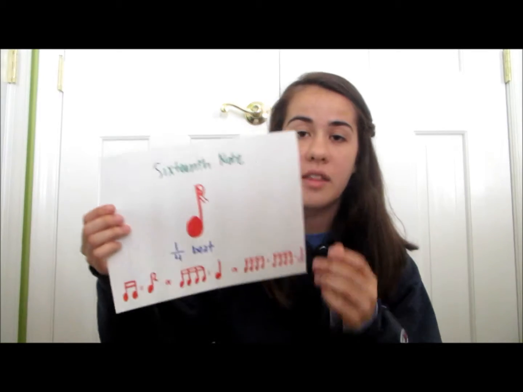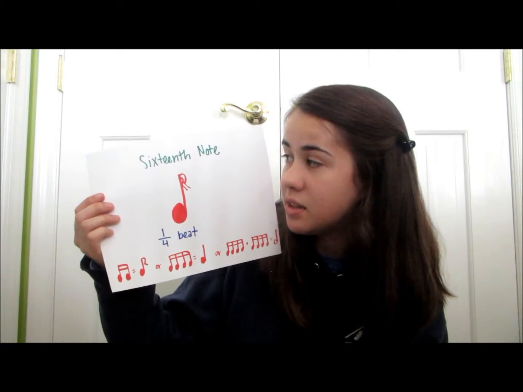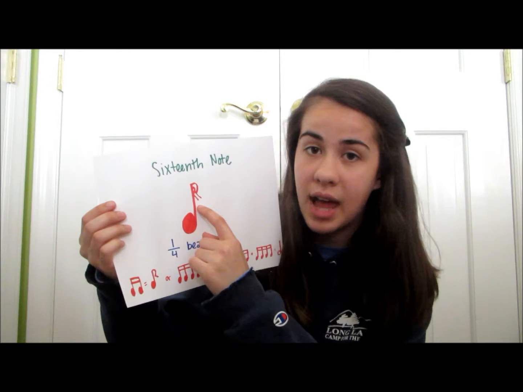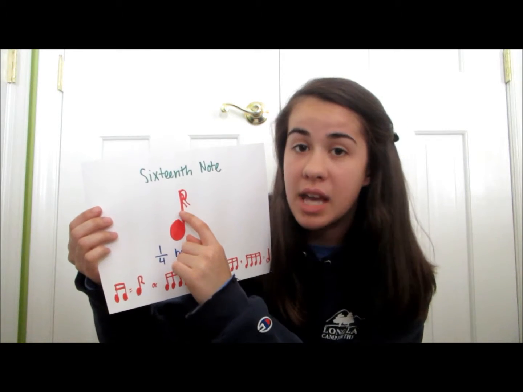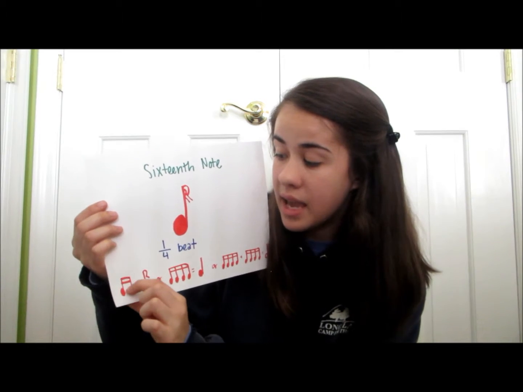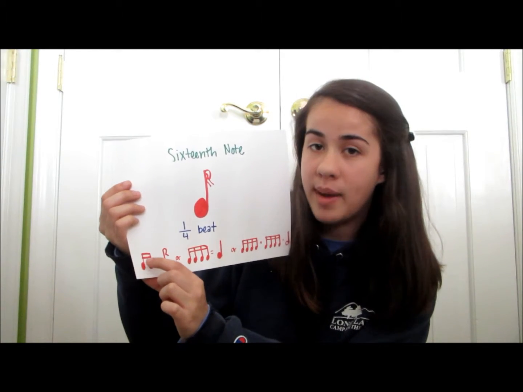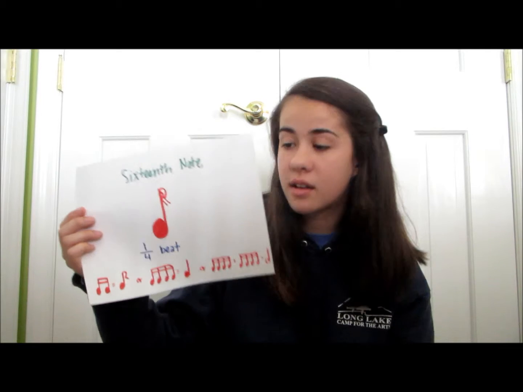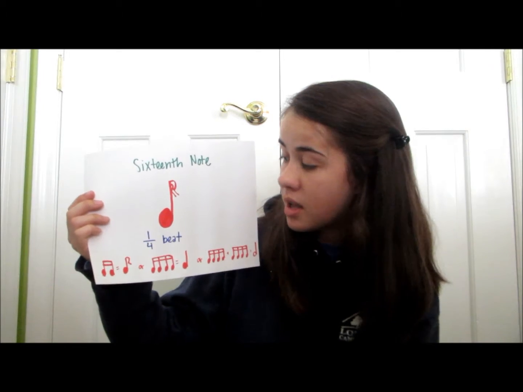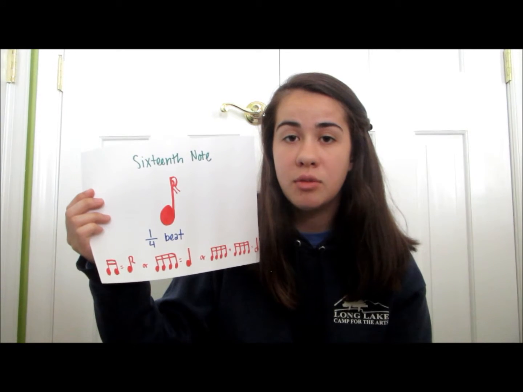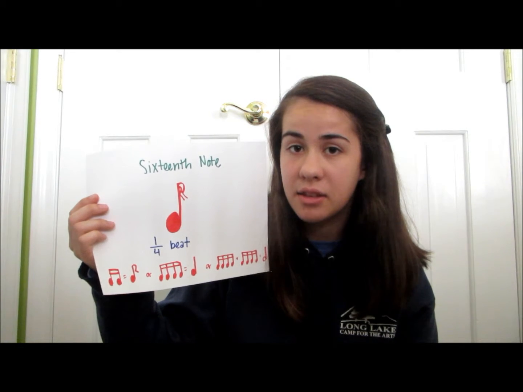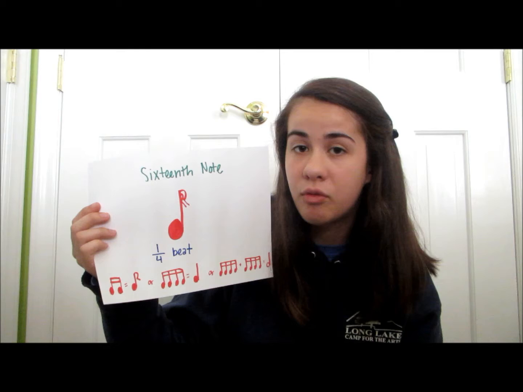The final note we will be learning about is a 16th note. The fundamental difference between a 16th note and an eighth note is the amount of flags, or the amount of bars that are connecting the notes. 16th notes have 2 flags on the top, and 2 bars connecting when you pair them together. Compared to a 4-beat measure, a 16th note will be 1/4 of a beat. So therefore, you will need to play 16 16th notes in order to make up 4 beats.